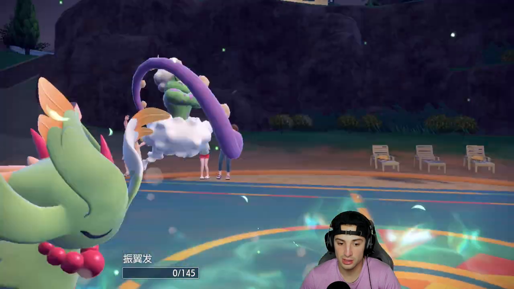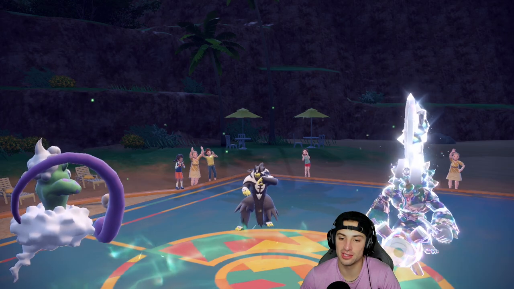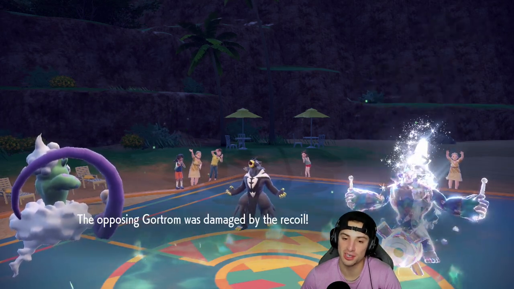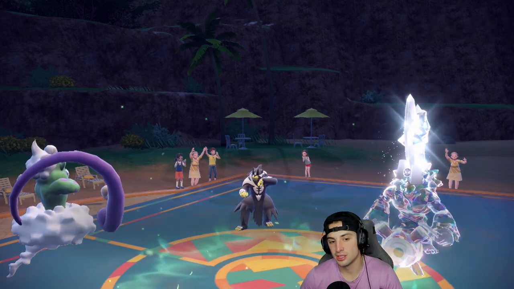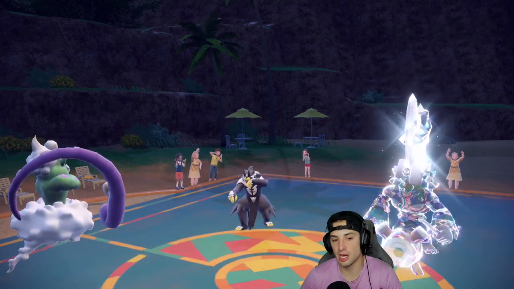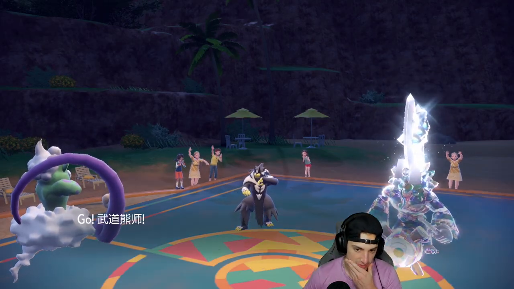Can you soak this? Do not. Oof. Cool. And I was gonna Protect you too, but then I was just like, oh, Urshifu's on the field. If it goes for Sucker Punch, well, not Sucker Punch, if it goes for Surging Strikes, it's just gonna KO me. So now we're sitting here. He has first turn priority with Aqua Jet. And the grass terrain's gone. But now I get to bring out just massive.